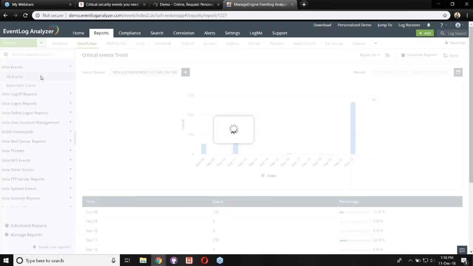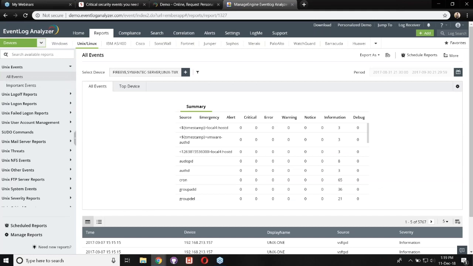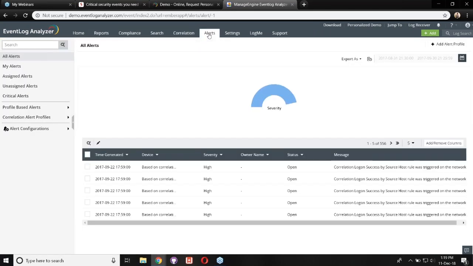So I encourage you to go to the reporting section and really look at all the different servers like IBM AS400, your Cisco infrastructure. All of these things are supported by Event Log Analyzer. I'm not going to show you all the 1,000 reports, obviously, but I want you to go into the reports tab and look at the different insights that you can get for your security operations. So I'm just going to show you one final thing for today's webinar, which is how to set up an alert profile.